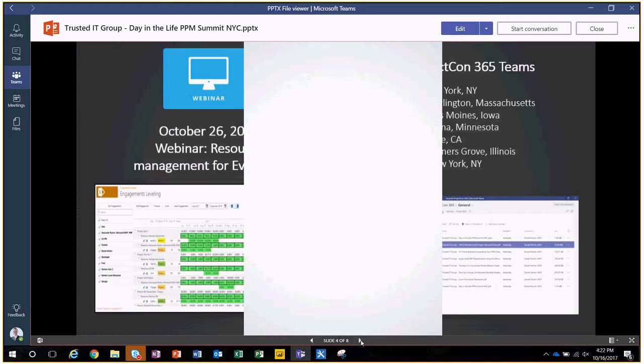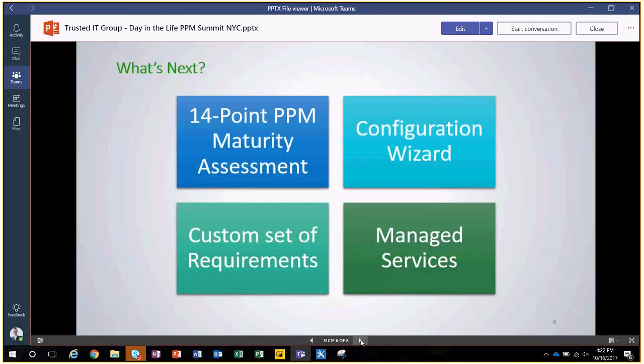Just some next steps over here: if anybody wants to take advantage of this PPM maturity assessment, I know that we have some folks over here that are taking advantage of it. If you're looking for it, we'd be more than happy to get together and take a look. This is kind of similar to the assessment that we did with Motor. Motor was like a week-long engagement. This, what I'm talking about, is basically a 2-hour time investment on your side and on our side.